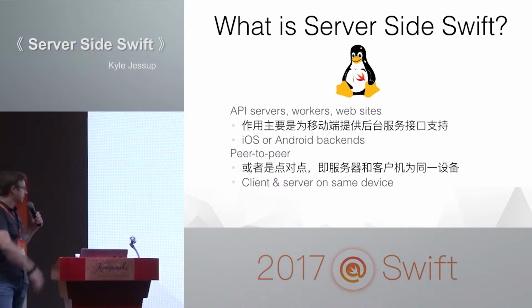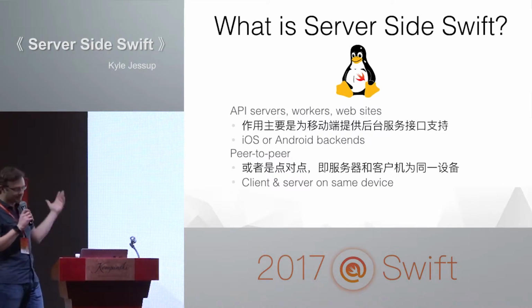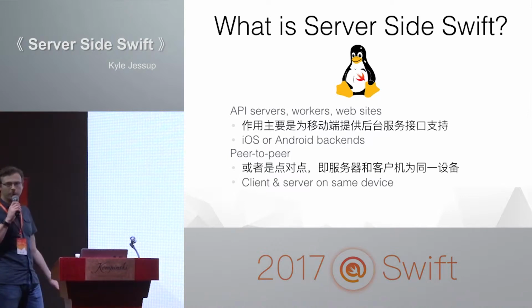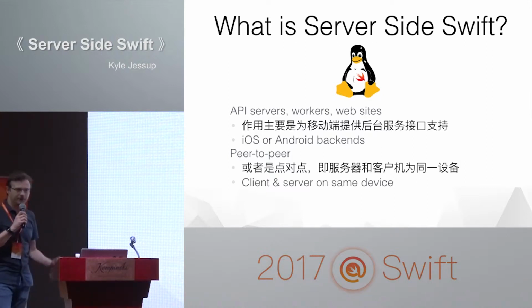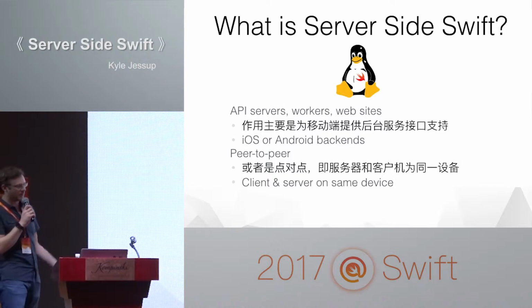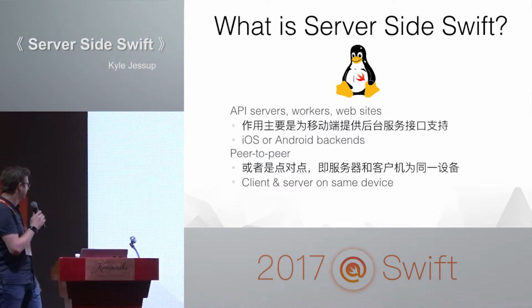And of course, part of this is iOS or Android backends, and this goes back to serving API requests. So you have your iOS or Android device or whatever sort of device. They know where the server is, they connect to it, send data, get a response. We'll go into more detail on that.